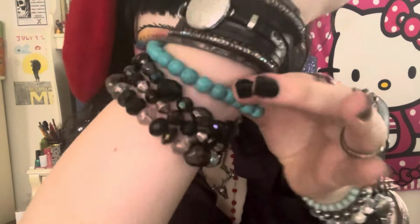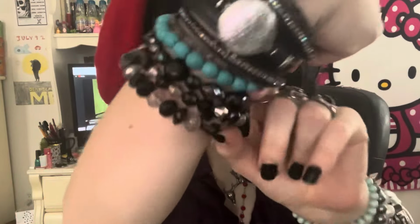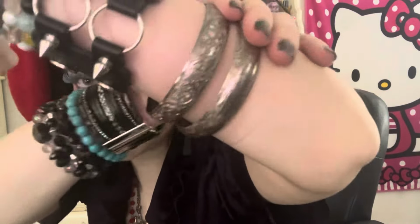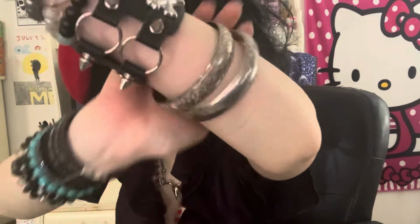Okay, so first off, I'm gonna show you guys the jewelry that I got. Most of this is from one trip to Savers. First off are these little beads that are iridescent, and it came in a pack and it was like $3. And the other ones I have are these silver bangles that I believe are vintage. They do not look new. I really like bangles, and what I wanna get are those really thick 80s bangles and the thick big 80s chunky earrings, because I love big jewelry.